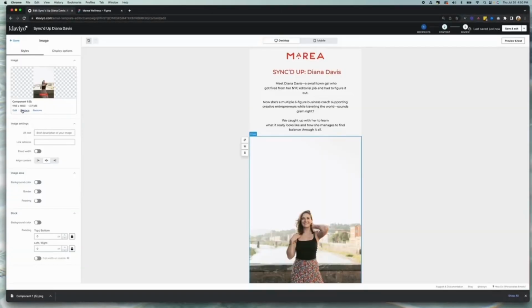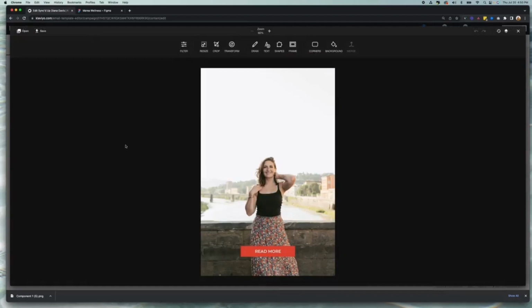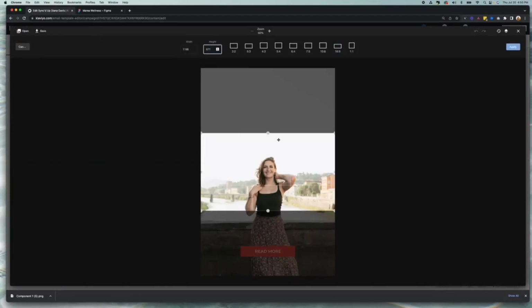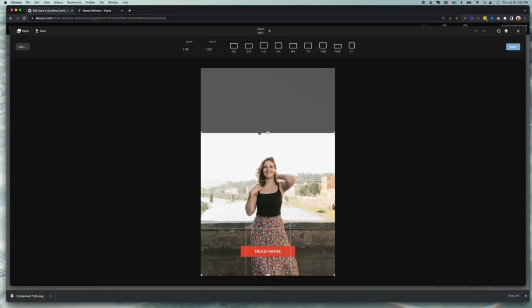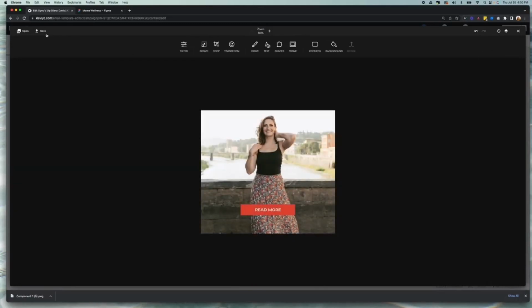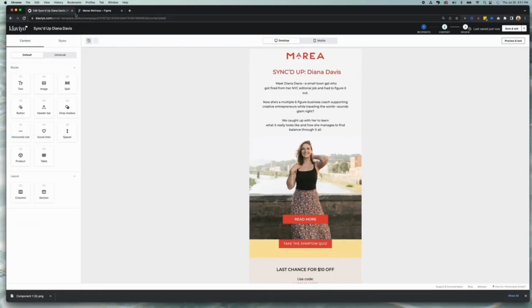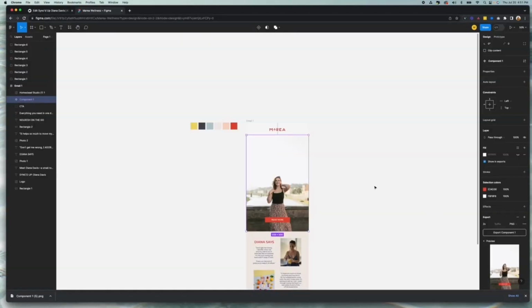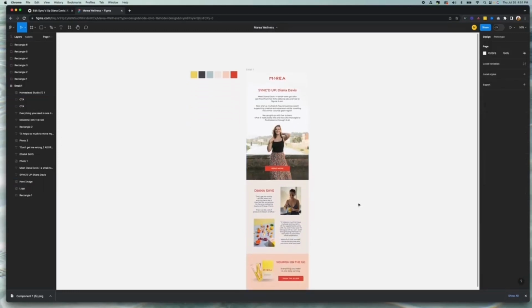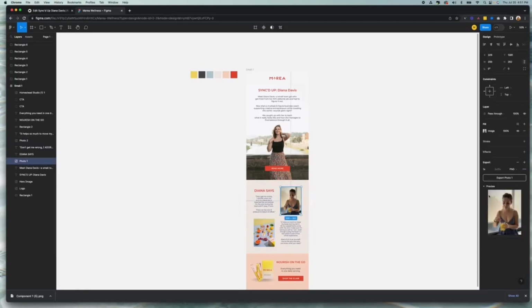here it is, we are just going to go into edit here, crop. Apply that. Save. Perfect. So now this top section looks just like this. For this next section, we're going to need to export both of these images. So what I'm going to do here is just make sure it's 2x, export, make sure it's 2x, export.